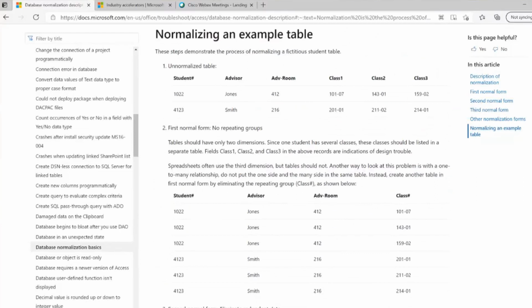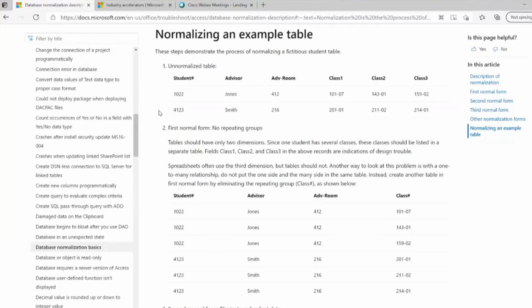And so it talks about here in this example is an unnormalized table. And you often see stuff like that in an Excel spreadsheet, for example. You've got an Excel spreadsheet with one worksheet, and you've got so many columns across and so many rows down.